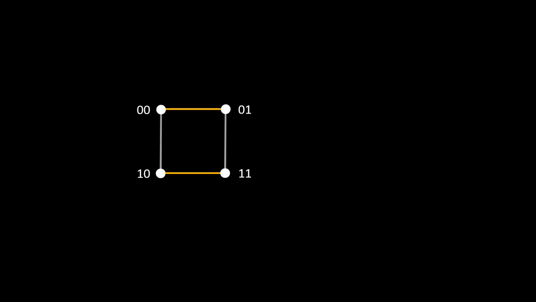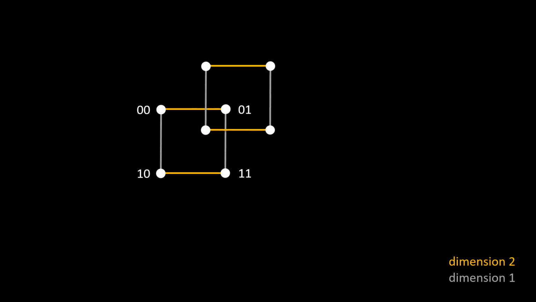Every time we clone the whole network, we add a dimension to the network. The original edge and its clone edge are dimension 1 edges, the new edges between the original nodes and the clones are dimension 2 edges. Let's do this again by adding the third dimension. We take our dimension 2 network with 4 nodes and make an exact copy. Then we connect all the original nodes with their clones. These are the dimension 3 edges.